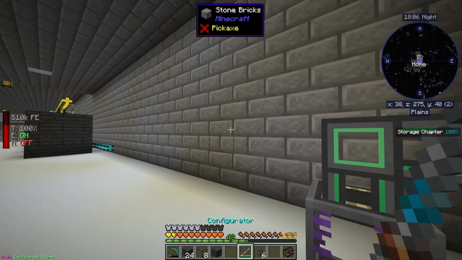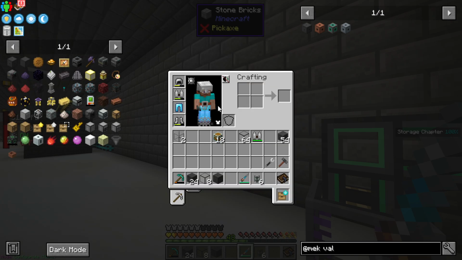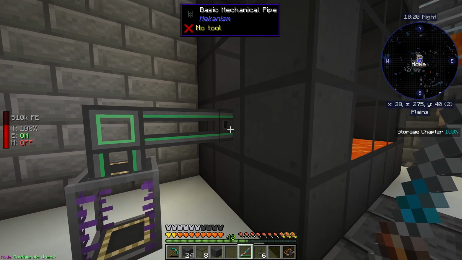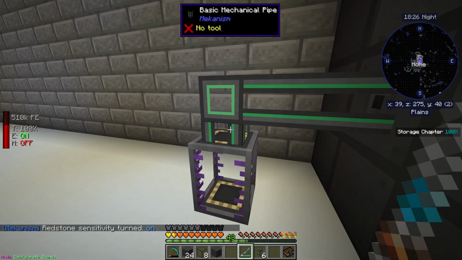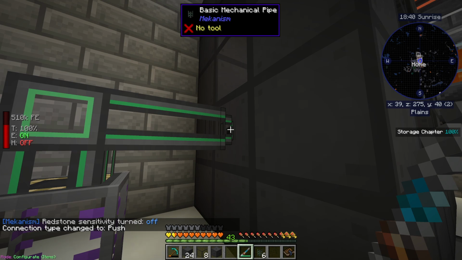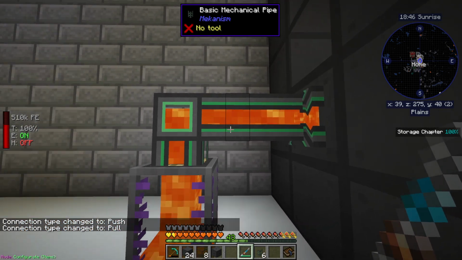Now we need a configurator. Configurator is easy to do. Just the infused alloy, we've done that before. And just like that. We build it up. Configurator. Now, if you just right click on, let's say right here, not this part, but this, it changes the redstone sensitivity. So you could have redstone affect this valve right here on these pipes. But I don't want to do that, so I'm going to shift right click. And now it's in push mode, so it'll push. Now we're going to switch it. We're going to right click again. It's in pull mode, and look at that.